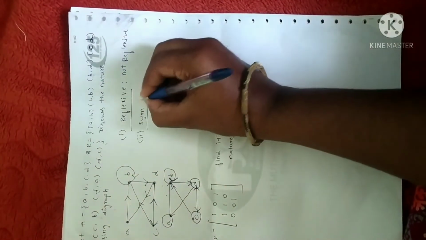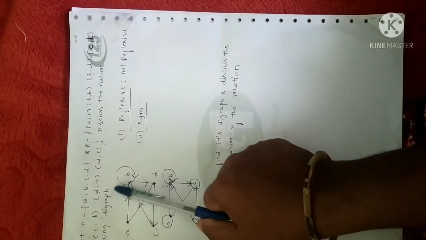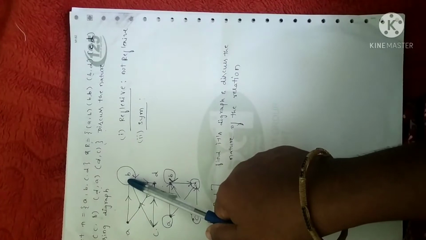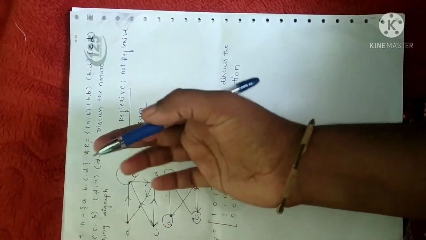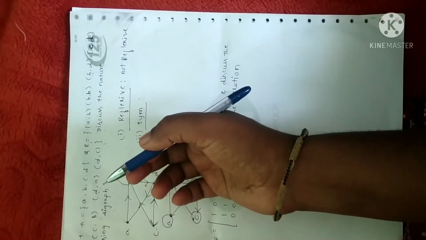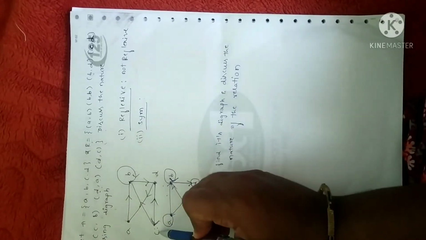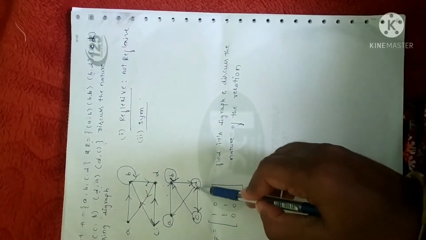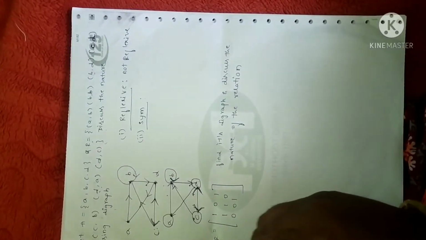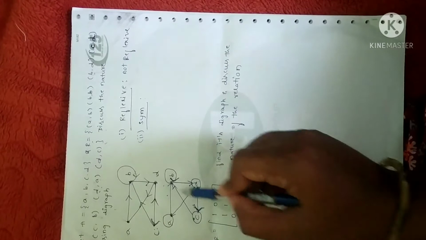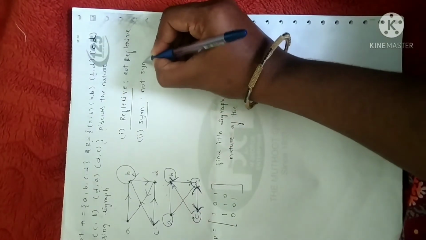Let me talk about symmetric. As I already told you, when do we say it is symmetric? There should be bidirected edges for all the vertices. Do we have a bidirectional edge from A to B? We don't. So one condition is more than enough to write that it is not symmetric, right? Even though we have a bidirectional edge between C to D and D to C, that is only one bidirected edge. In both directions we can go, but for the rest of the vertices we don't have bidirected edges, so that is the reason R is not symmetric.